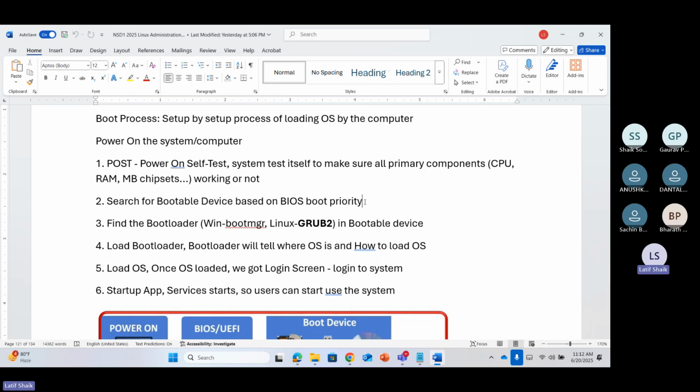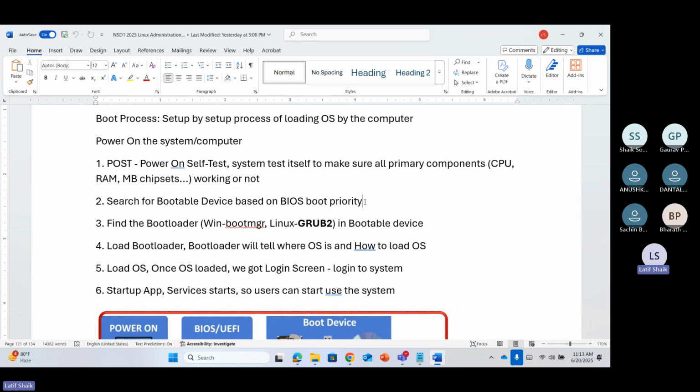For example, the next one is your hard disk. Does the hard disk contain an OS? Then it will recognize this is a bootable device, the hard disk, and load the OS from the hard disk. If no, it will check for other devices, like the network. Like that, it is priority. For example, your OS is in your hard disk. Generally, our OS is in the hard disk only. So it searches one by one, finds that the hard disk contains an OS, and loads the OS from the hard disk.